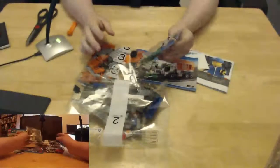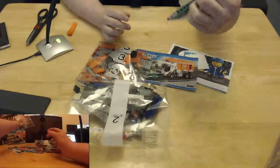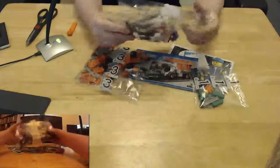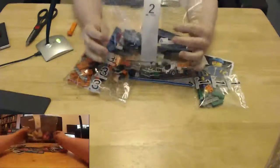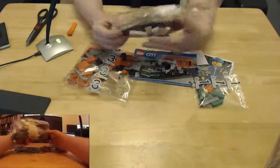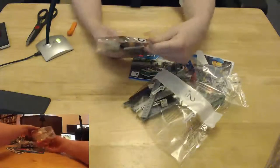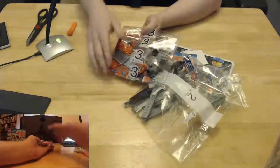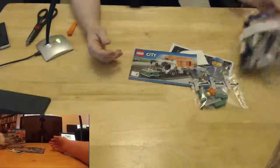We've got a very small bag number one. You see, that will be the dumpster, and it looks like both minifigures. And then we've got bag number two. Again, not many pieces in there, but enough to build. And then the bag number three. This looks like it's got all the back compartments. All this orange goes into the back of the garbage truck. So we'll put two and three aside for now. Don't need them till later.